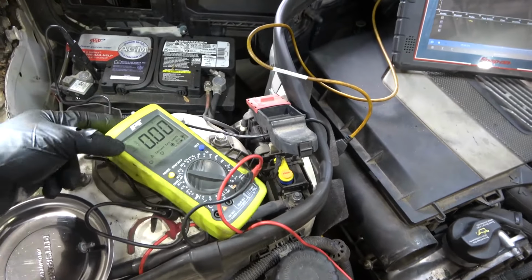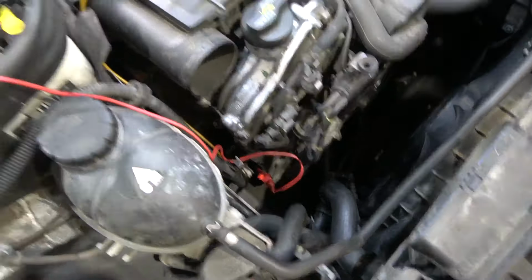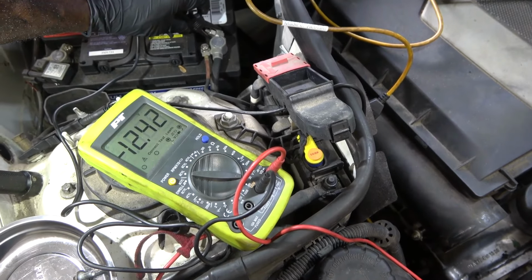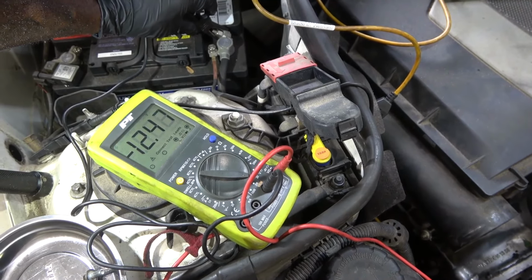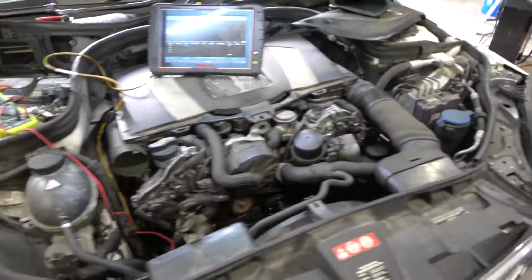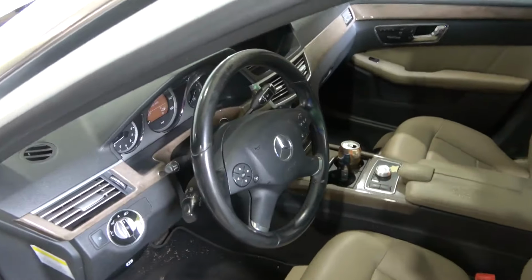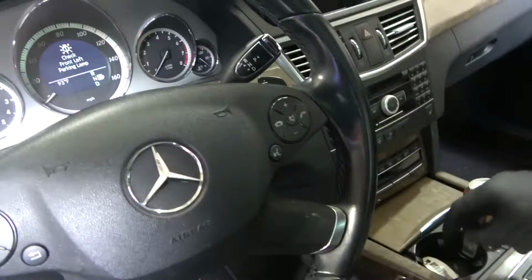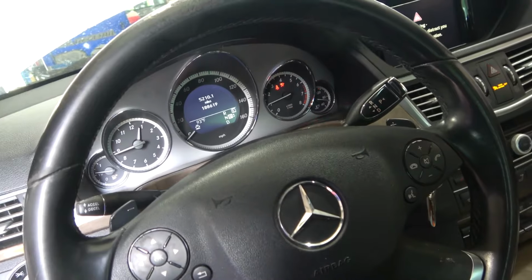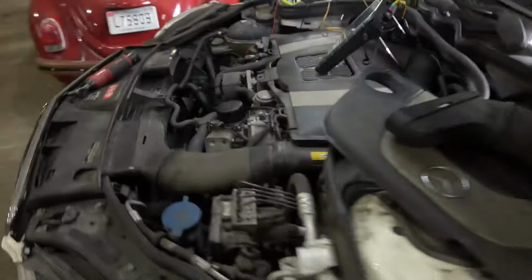Okay, let's test our multimeter again. If I switch this to power, since we are connected at the alternator case, which is ground, we should show system voltage on the multimeter screen, just like that. Okay, we have system voltage there on the multimeter screen, so that's good. Okay, back to battery ground. So now I'm gonna go in the vehicle and start the engine. If we have 0.00 on the multimeter screen while the engine is running, that would be a good result. And then at that point, we can go ahead and condemn the alternator. So the engine is running. Let's go back under the hood. Let's see what we got.